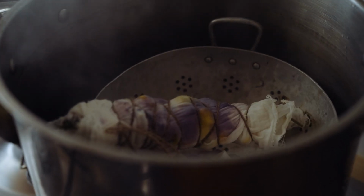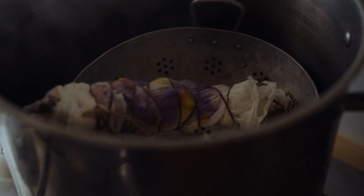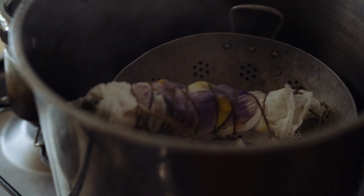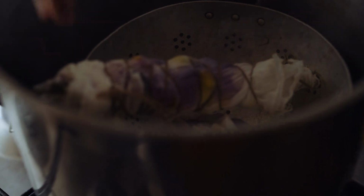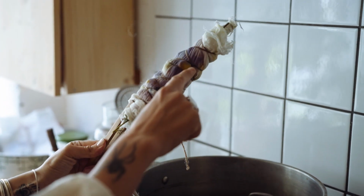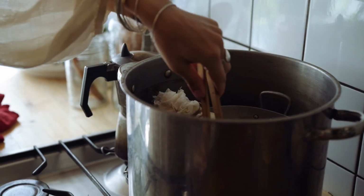Oh, look. You can see the purple kind of bluey colour from the poppies. Always be careful of the steam, by the way. In fact, I'm going to turn that off just so I can turn this over. Look at that. And you can see the yellows coming through from the chamomile.